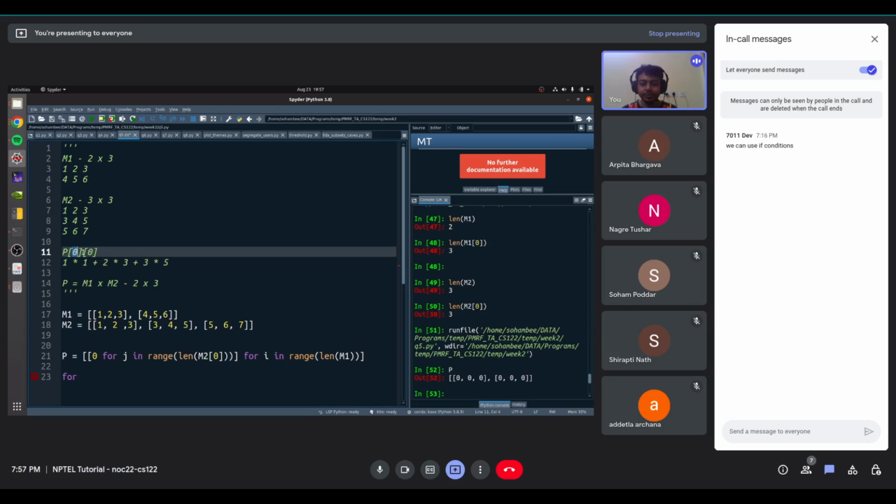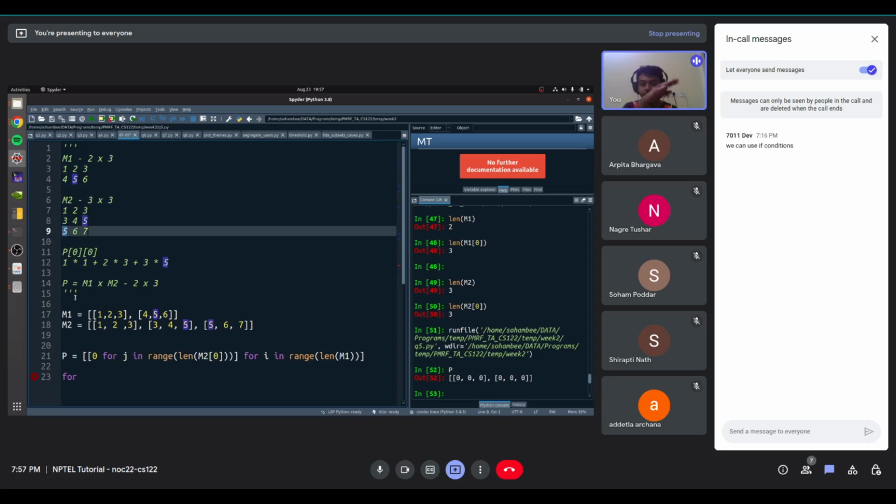So P00 means you have to multiply the 0th row of M1 with the 0th column of M2, which means 1 into 1, 2 into 3, and then 3 into 5. So that is how we are getting it.